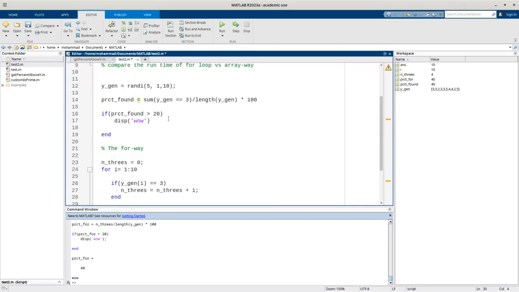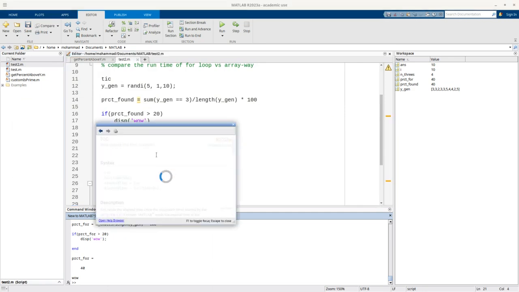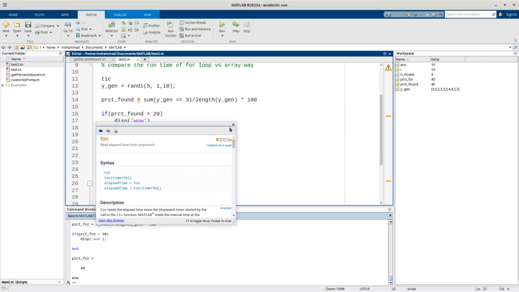So the way we can actually measure the time. So how much does this take? How much does this take? And the way to do it is through something called the tic toc. Not TikTok, of course, but it's called like this. So it's tic, and this is toc. Hopefully I'm writing it right. Check it. Yes, exactly.